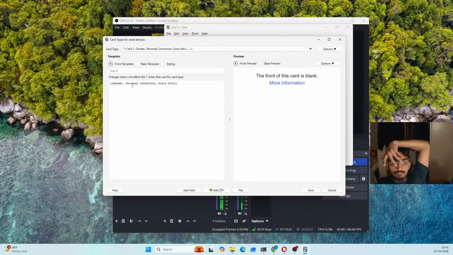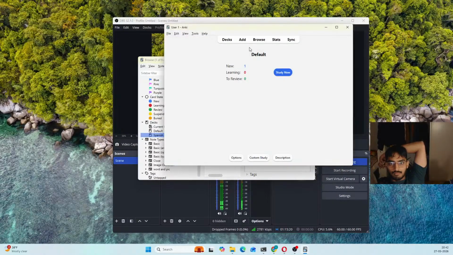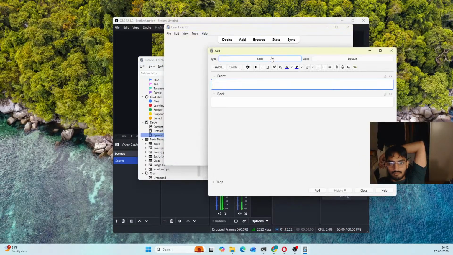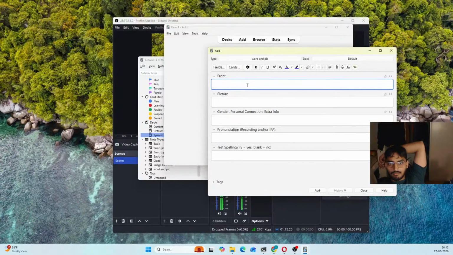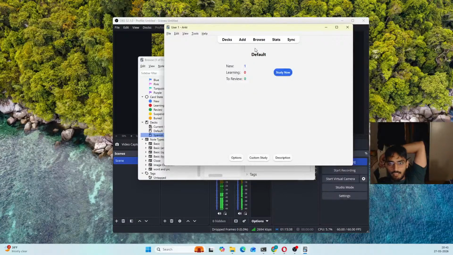Cards. Personal information. Extra information. Gender. Personal information. Personal connection. Okay. Oh, is this the front? No way.